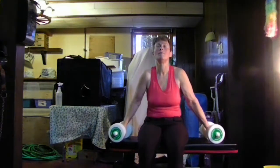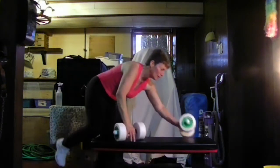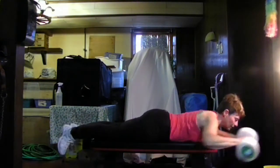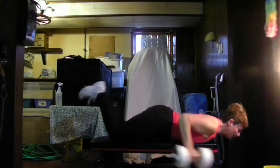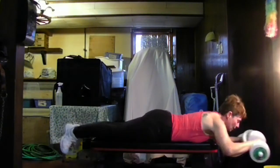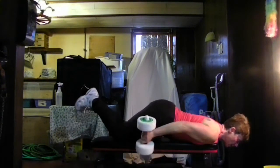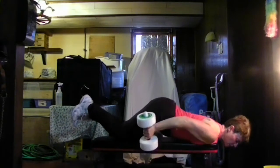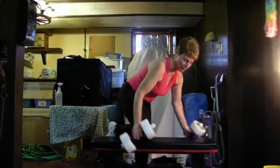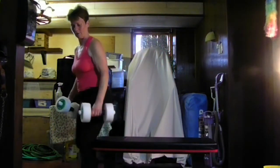Okay, then after that, inverse crunches. We have our weights out like this, and we crunch up like that. We bring our weights to our knees, and we crunch up in the middle. Inverse crunches. Can't do that either.